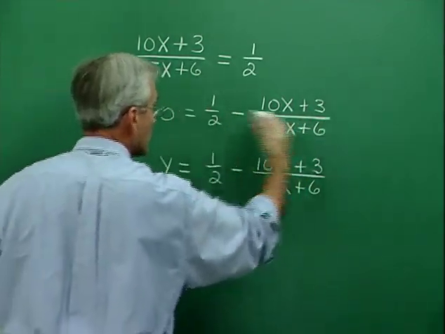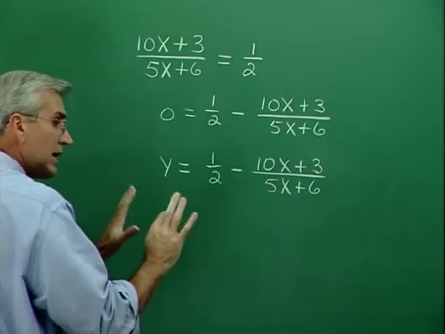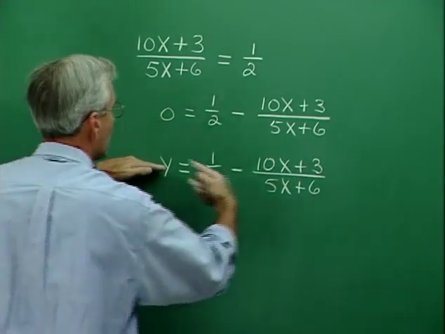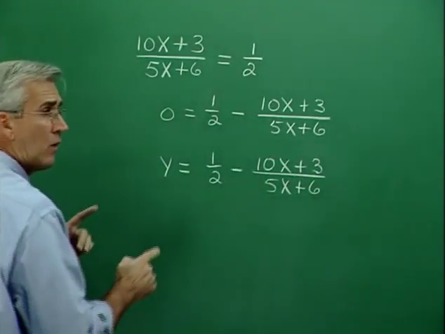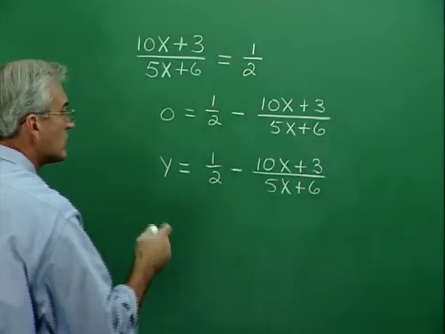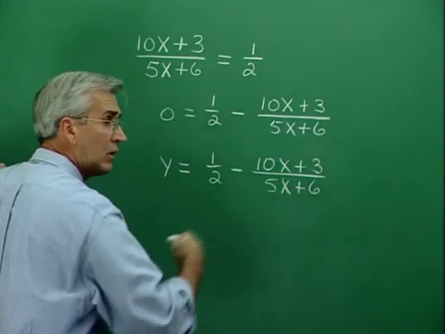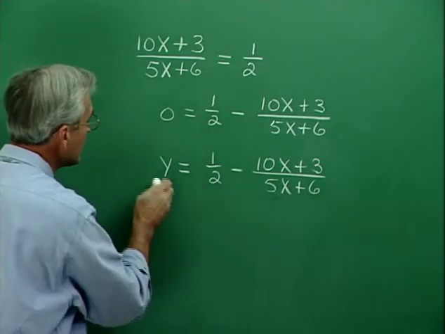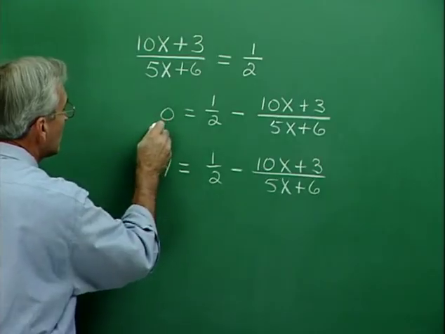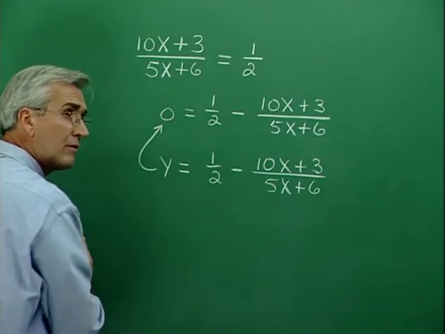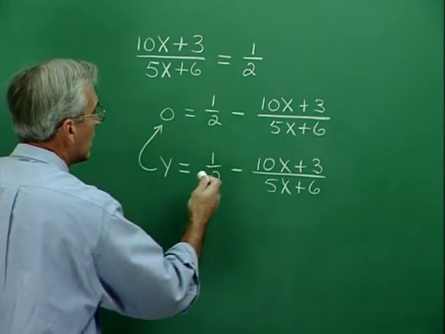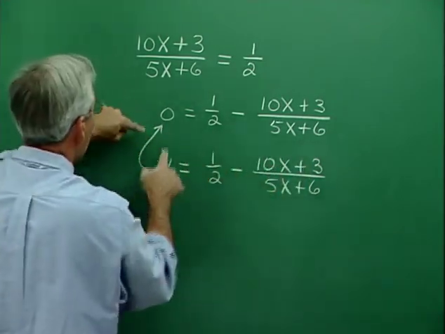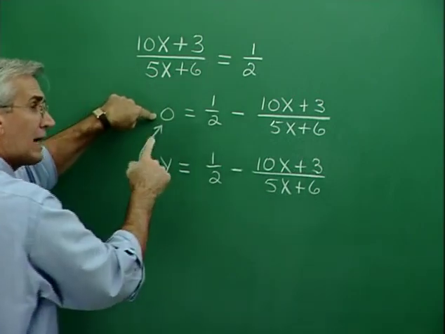If I have 0 equals some expression, then I just think about it like this in order to graph. I think of this as y equals that expression. And now when I look at it on the calculator, I just check out the graph, and I'm looking for the x-intercept, because the x-intercept is the place where y equals 0 on the graph. You see, so I'm really finding the x that will cause y to be 0 by looking at the graph.